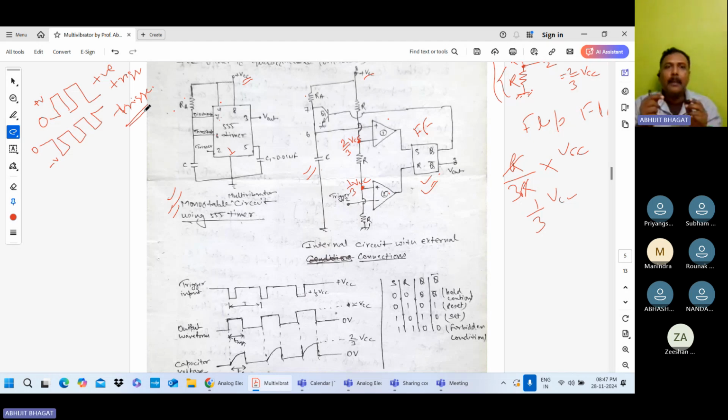ट्रिगर माने क्या होता है? ट्रिगर माने जस्ट फॉर ए वेरी स्मॉल टाइम यू प्रोवाइड द सिग्नल और इट इज 1. फॉर ए वेरी स्मॉल टाइम इट इज 1, देन अगेन 0. तो बहुत फ्यू सेकेंड के लिए उसको 1 किया गया, फिर उसके बाद वो 0 हो जाए. So this is very few seconds. It is 1 for very few seconds. Okay, then it is again 0.